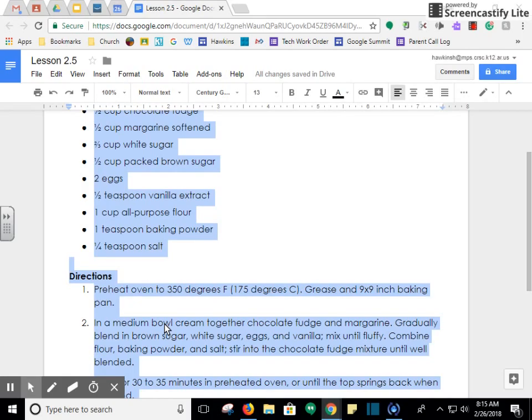Okay, so now I'm ready for step 8. It says to delete the word count line that you added in the previous lesson. It says it will not be part of this assignment. In its place, you will be adding the following text. This recipe was lovingly altered by, insert your full name here, period. We don't need the parenthesis, so we're going to actually be typing, this recipe was lovingly altered by Keith Hawkins in my case. You'll put your name there. If the text is still bold and underlined, it says you should select it and click on the clear formatting button. To get the clear formatting button, you may need to click on the More menu.